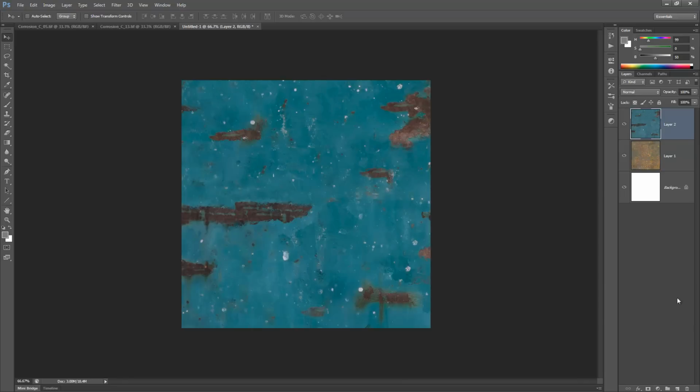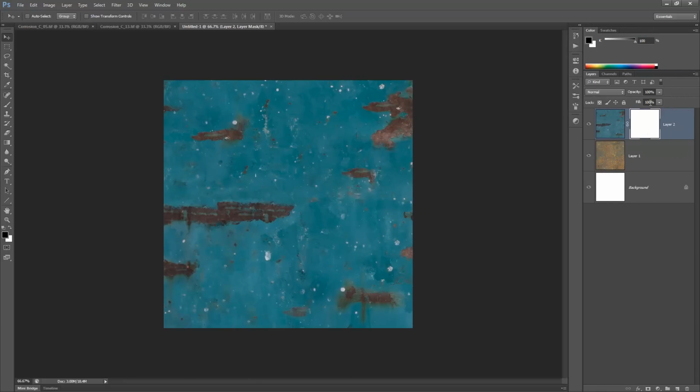So what I'm going to do is take my layer 2 that's at the top, and down here at the bottom there's a button that essentially allows us to add a layer mask. I'm going to click on that. It brings up the little layer mask icon, and then on this layer mask I'm going to paint with black and white where I want parts of the texture at the bottom to show through the current image at the top.